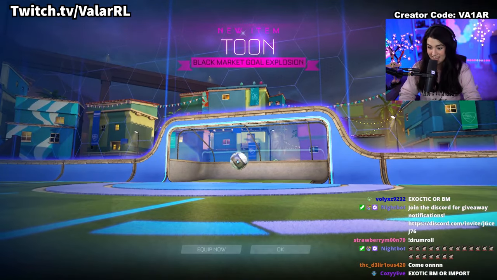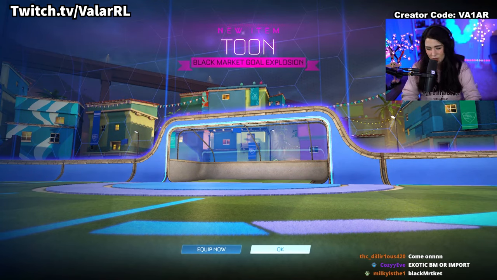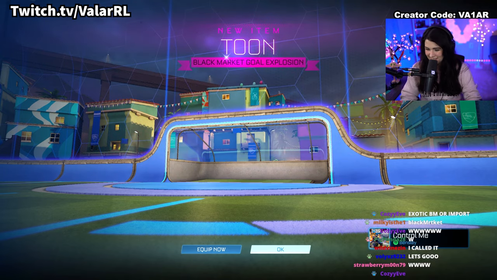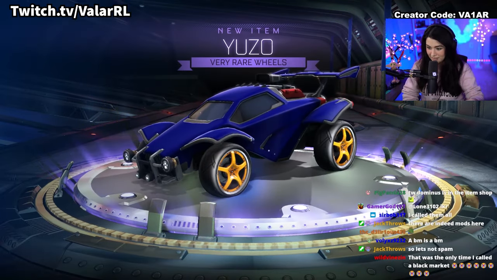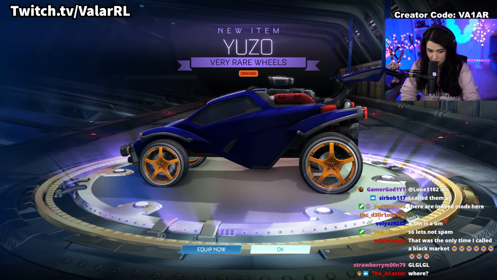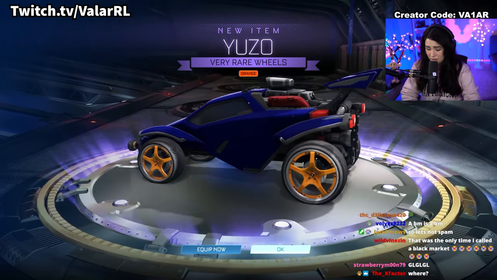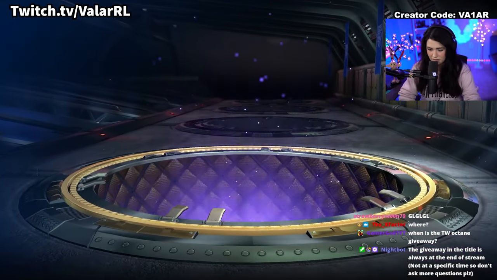Black market. Let's go. I love opening black markets. It's so much more satisfying compared to trading up for them where they're guaranteed. And of course, it's a tune. Okay, very rare. Nice. Again, already painted. Fantastic. Orange Yuzos. Could definitely be better, could definitely be worse, but we're going into the fall season, so they could work as some sort of Halloween preset going in. You never know. Orange is always a great color for that.